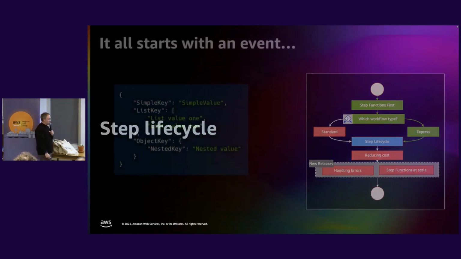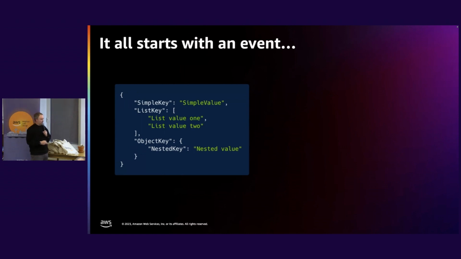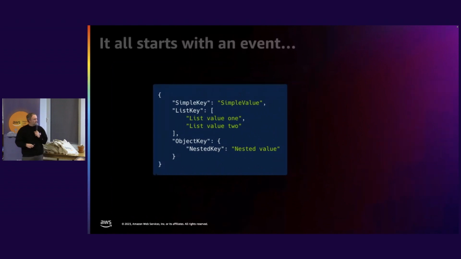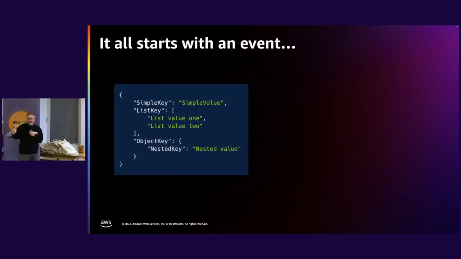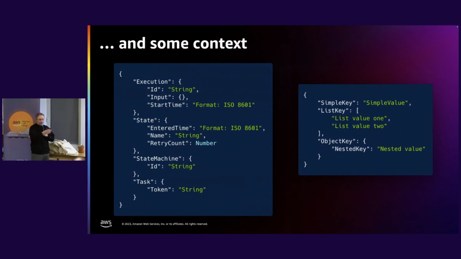Okay, state lifecycle. I'm not going to go into lots of detail about this, but the point here really is that there's lots of controls you can use with Step Functions to manage the payload as it moves through the state, right? So maybe I will go into detail. I do quite like this. So this is what a data object looks like as it enters your state. For example, a simple JSON object. This is available to me in my step or my state.